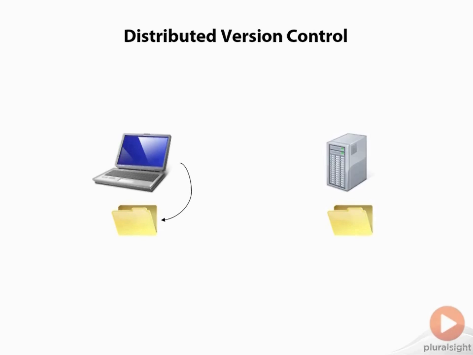This makes it easy to commit frequently, since you're worrying less about the impact on other developers. You can instead focus on making sure that you commit as often as possible. Once you've gotten your code to the point where it's ready for others to consume, you can push those changes out for other people to access. This is sort of like the committing that you did in the centralized version control system, in that this is the point where you take the code that's on your machine and send it up for others to be able to consume.